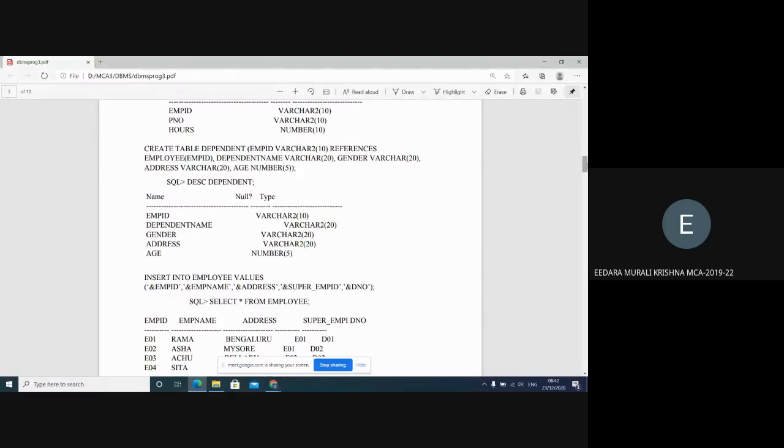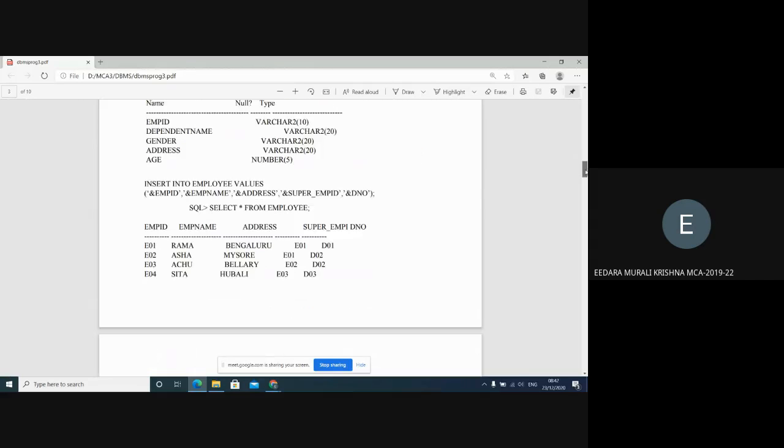Now we are just entering the dependency details here, and we are inserting values into employee, ma'am. We enter the employee ID, employee name, address, super employee ID, and department number.